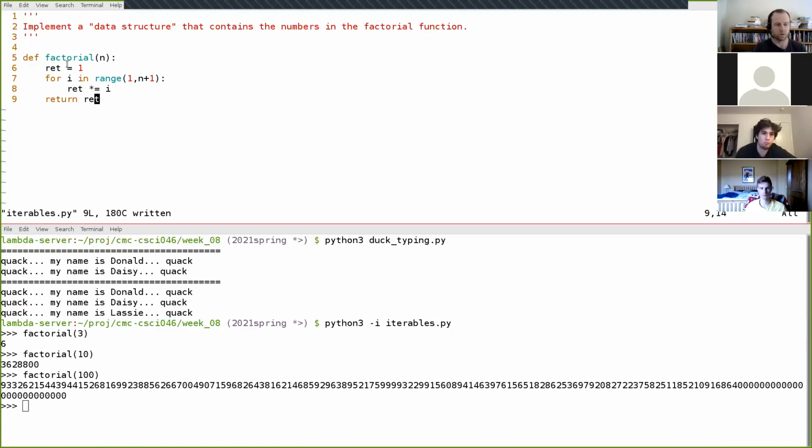This factorial function just returns one thing, but we somehow want to return a container that contains all of the factorial numbers. And anytime you're thinking in the words container or data structure, this is where the class keyword comes in. The class somehow contains a bunch of things inside of it. And we're going to call our class FactorialIter like this, and we'll see exactly why this pattern is factorial and then iter in a second.